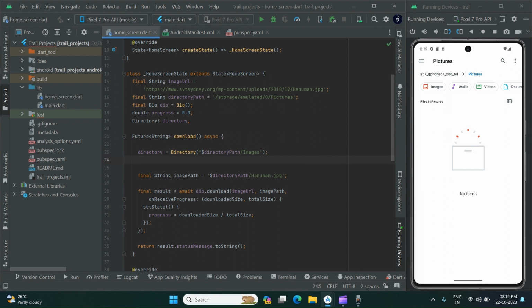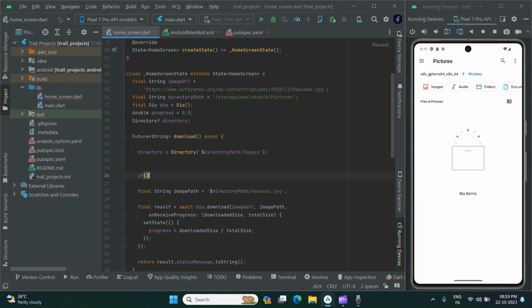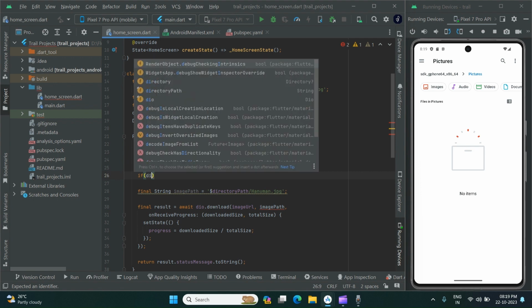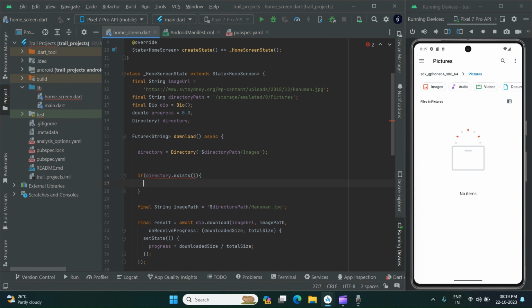At runtime, when you want to create a directory dynamically, first check whether that directory exists or not. So let's check directory.exists, a method that comes with the Directory class. If it exists, do not do anything. If it does not exist, create one.